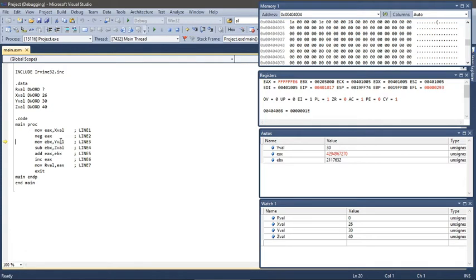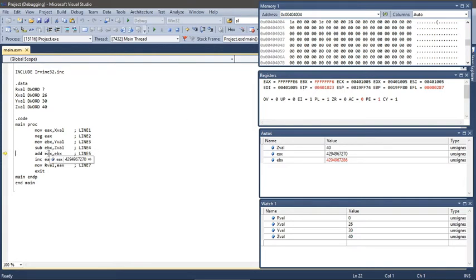In line 3, the value of Y val will be moved to the register EBX. We can see later it will be 1E, and the value of register EBX will be subtracted by the Z val, which is 40. So we subtract, and it will change to FF6 again.